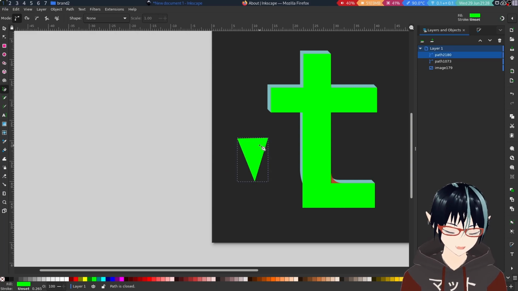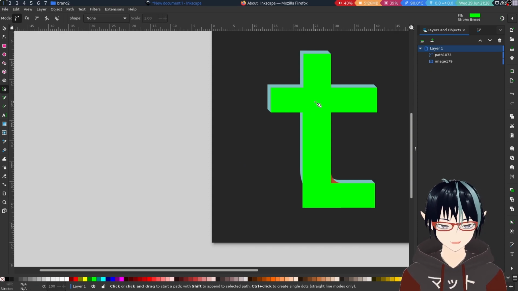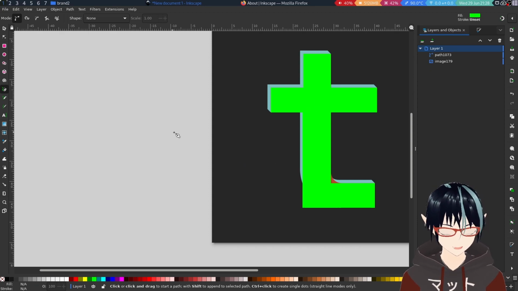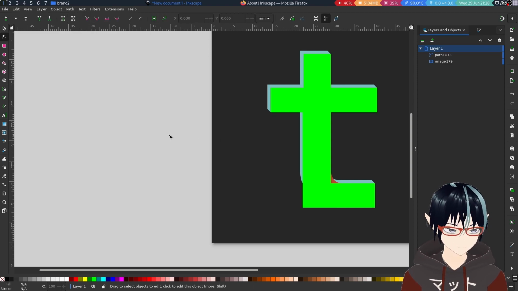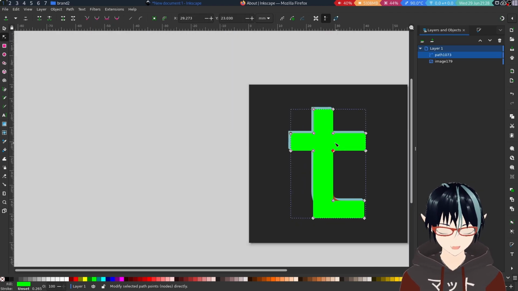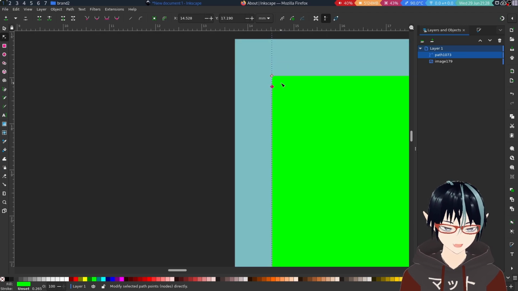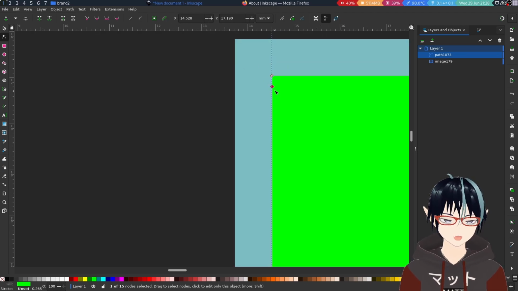So if I want to draw a triangle, bam, now I have a triangle. But I mentioned, how do you actually edit this to make it match? If you press N, the N is the node key, and it's this thing that's above the mouse right here. If you click on it, you'll notice that every single point that I drew, including this point that I didn't mean to draw right here, I can just go and delete.